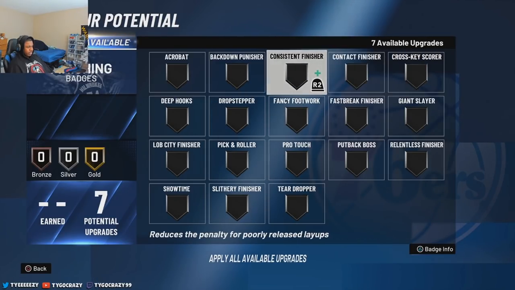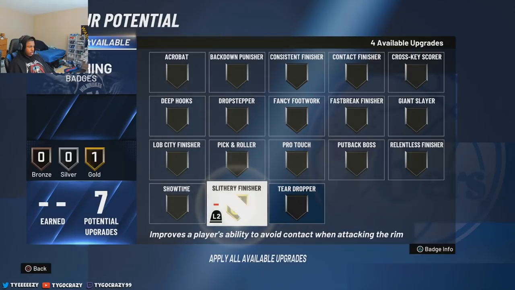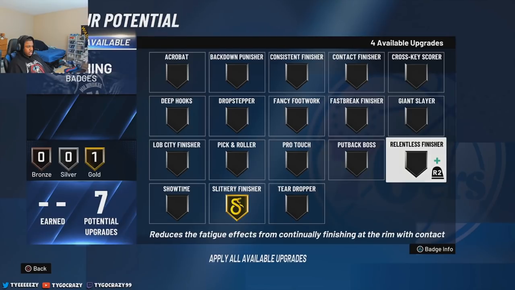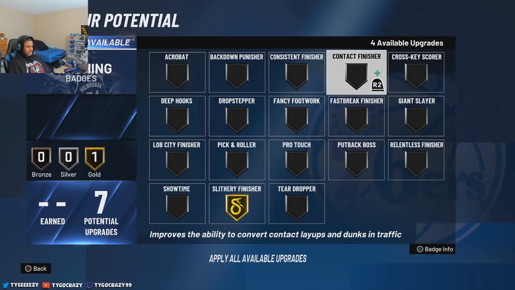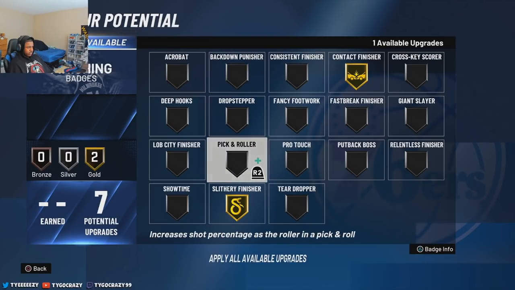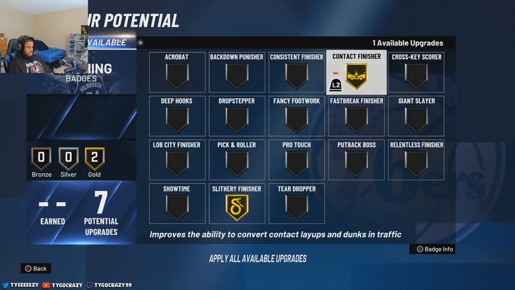Now wait, what's the slithery finisher for sure on gold? What's the second badge? Which was better, relentless finisher or contact finisher? Wasn't contact finisher better? Yeah. I got one more badge. What should I give him? Relentless finisher, consistent finisher, drop depper.